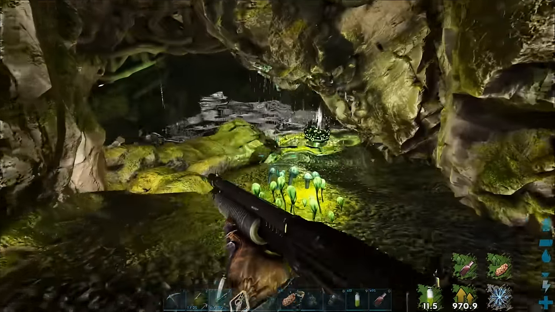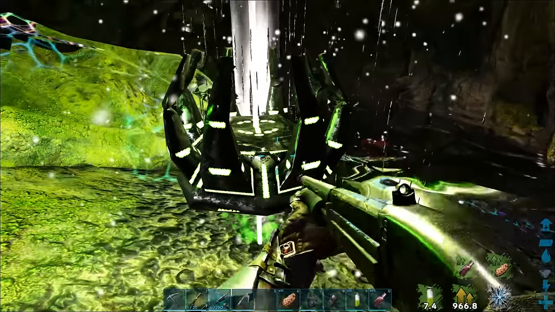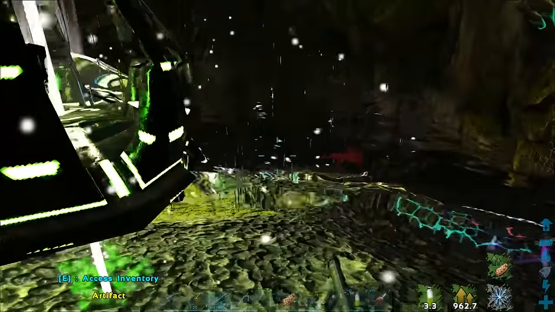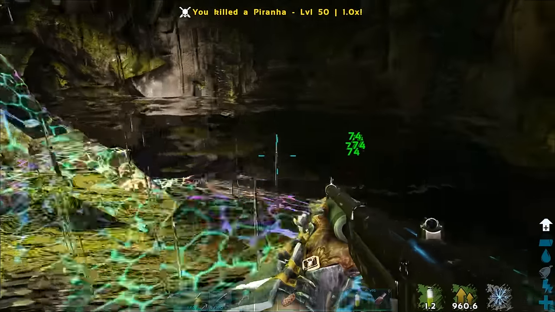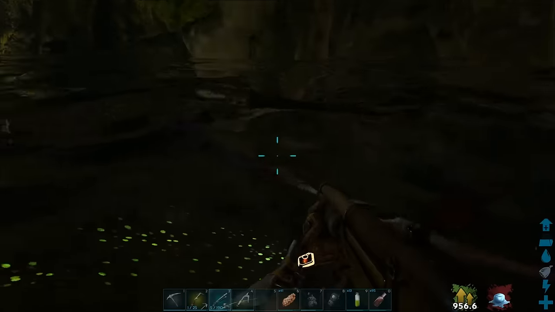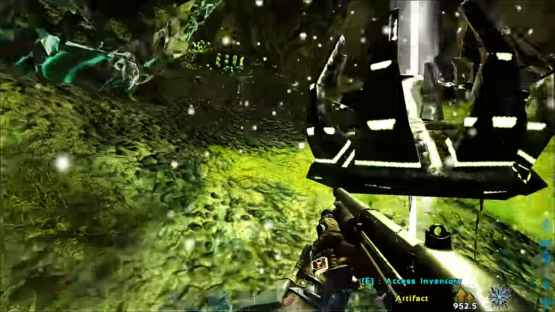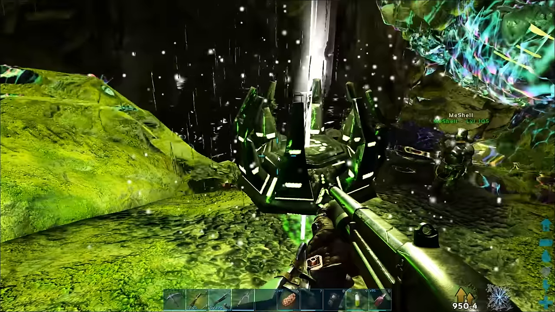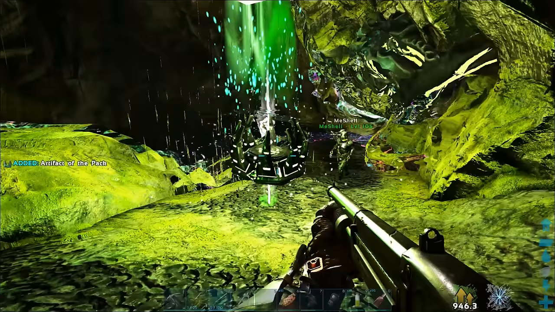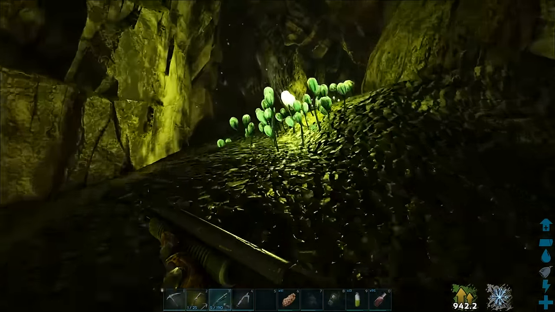And go down here and you'll find the artifact. Artifact of a pack. The other way, the proper way you're supposed to come is through these water tunnels, but that's a nightmare. It's like a maze down there. Grab that. I got one too. Let's go back.